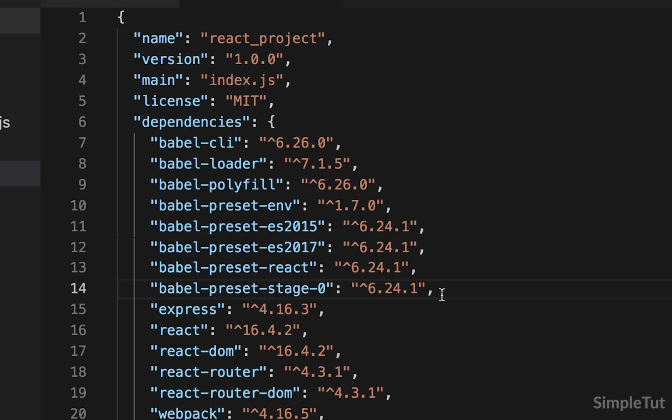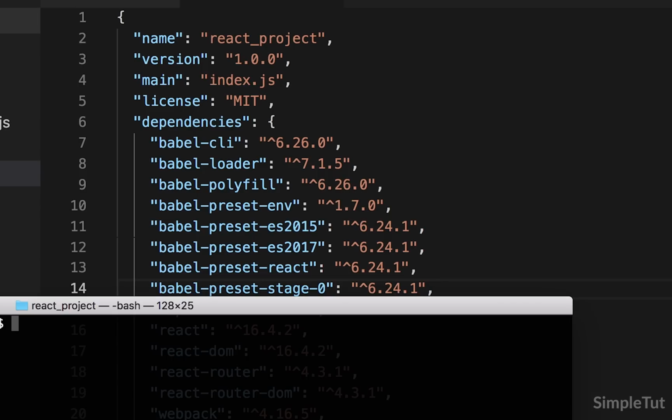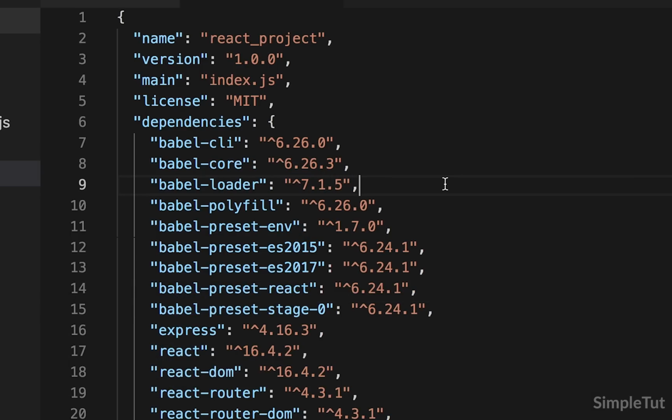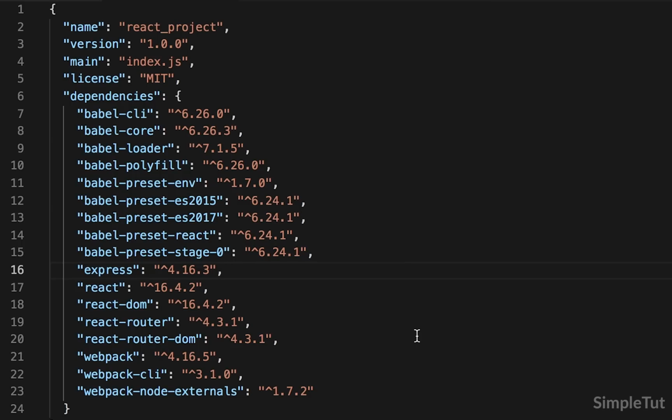Okay, so my mistake, there's also one more dependency we need to install. So I'm going to come back to my terminal, yarn add Babel core. Okay, I'm going to install that, and that should add that dependency, as you can see, to my package.json file. So as you can see, there's quite a few here. My suggestion to you is to pause the video here so you can go through and install these dependencies. Once you have, we can actually go ahead and create our first Webpack file.